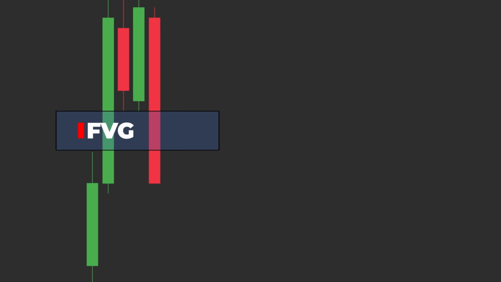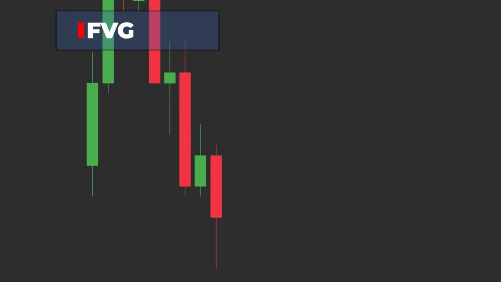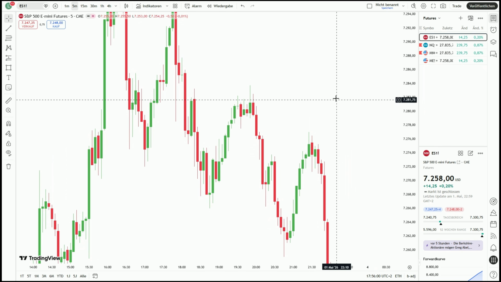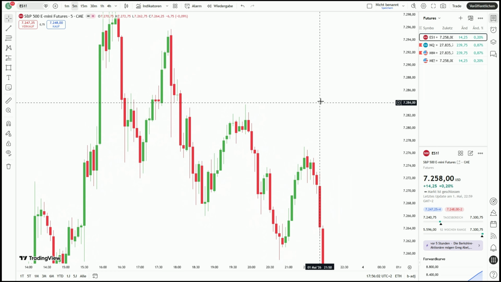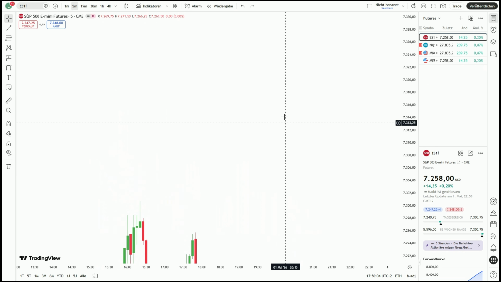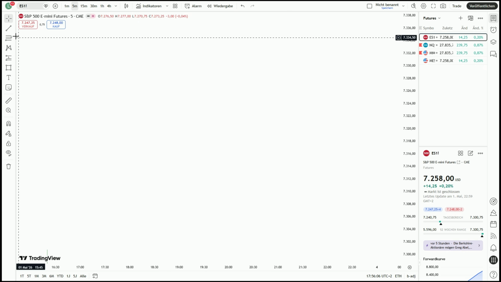Fair value gaps aren't always retracement points. For example, if price completely closes below a bullish fair value gap, it's a sign that the bullish confluence has been disrespected. This shows that price is more likely to move the other way. Now we can take a look at actual charts and try to identify fair value gaps and inverse fair value gaps. As you guys know, we are looking for this 3-candle pattern.